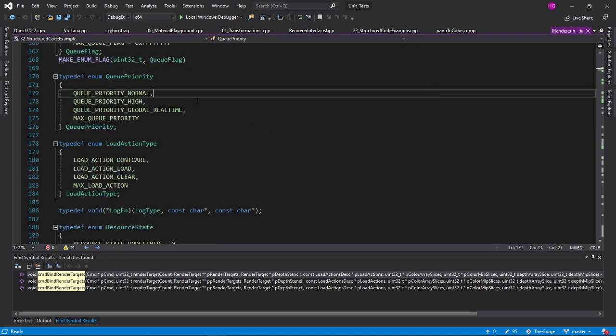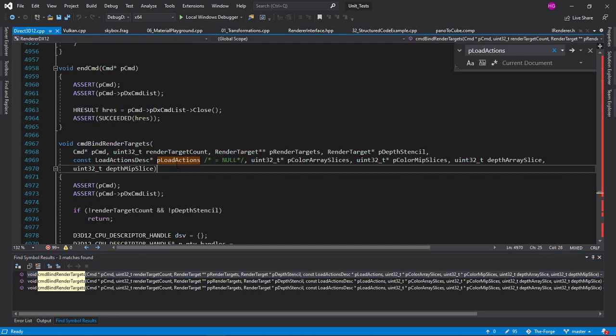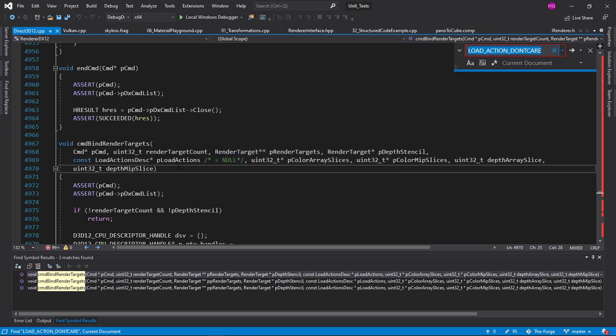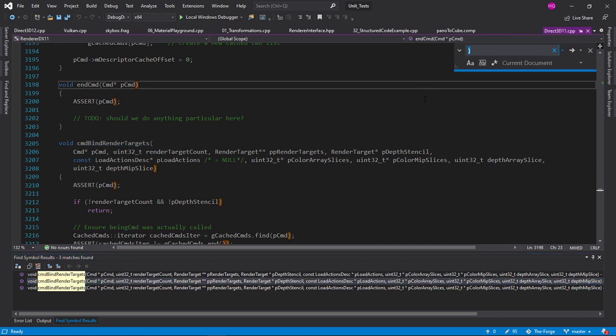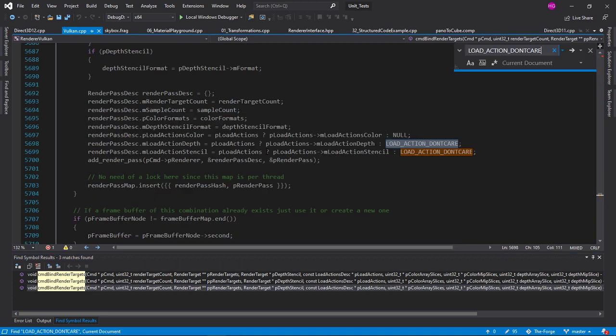Let's just see if these values are actually used anywhere. Okay, they're not used here. Let's check these. Not used there either. Used here. Used on Vulkan. That is interesting.